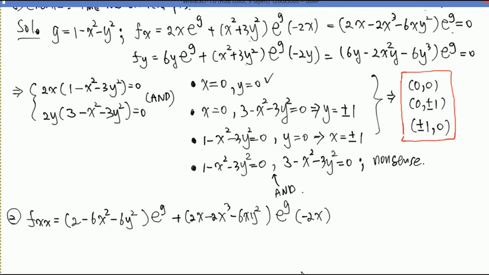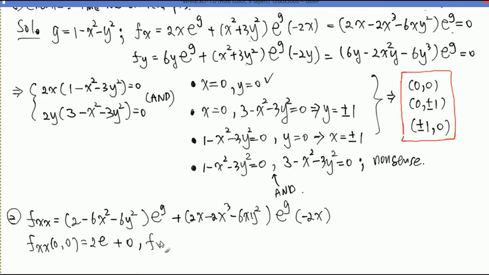Correct? So don't simplify. What we want is fxx at these values: at 0, 0, and 0, plus or minus 1, plus or minus 1, 0, and you want to get those numbers. If it is 0, 0, this is 0 and that's 0, right? What about g? If it is 0 and 0, it's e to the first, right? So that's 2 times e. Is that correct? How about the other one in here? The whole thing is 0, so we can just write down a 0 here. So the second derivative fxx at 0, 0 is simply 2 times e, right?